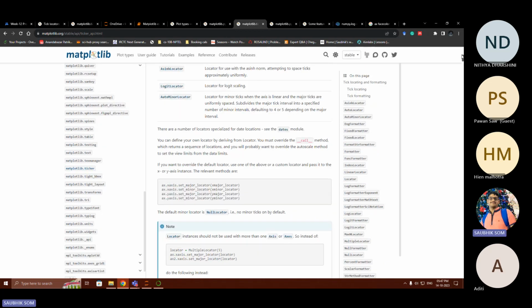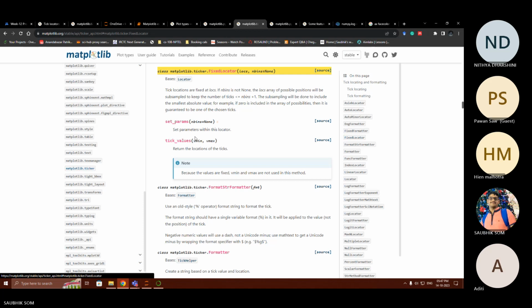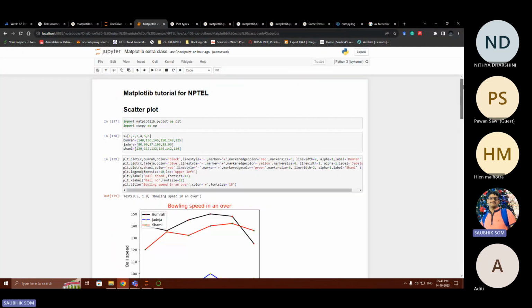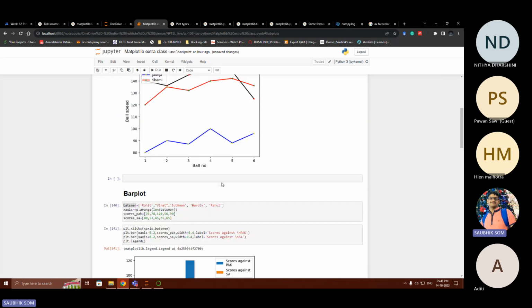For example, the fixed locator. I can show you this. First I have to import it, ticker, which is a separate class in matplotlib.